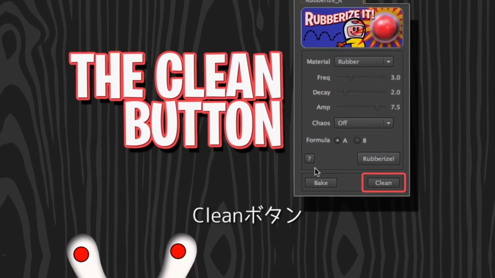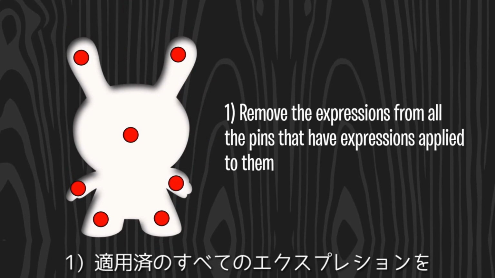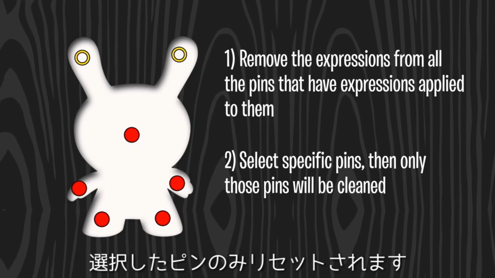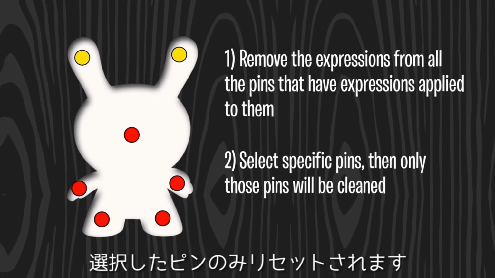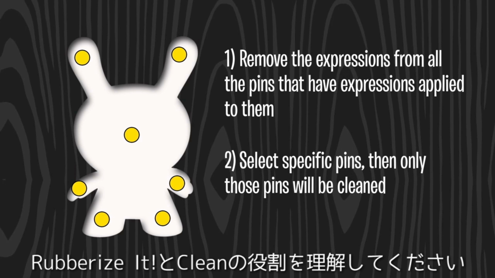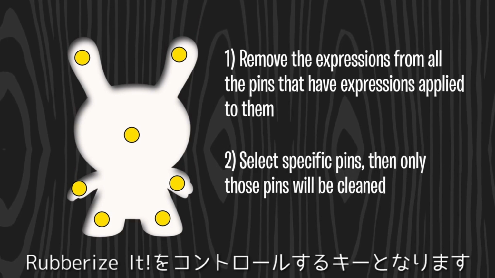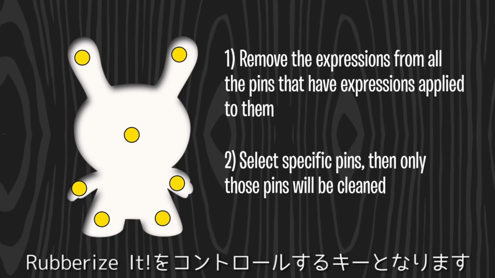Clicking the Clean button will remove all the expressions from all the pins that have expressions applied to them. If you select specific pins, then only those pins will be cleaned. Make sure you get to know the different ways that Clean and Rubberize work. It's pretty simple, but it will be key to controlling Rubberize It and saving you a lot of time and energy.